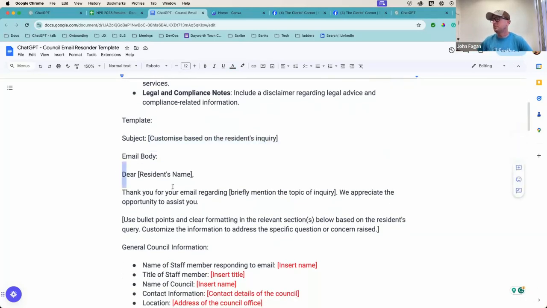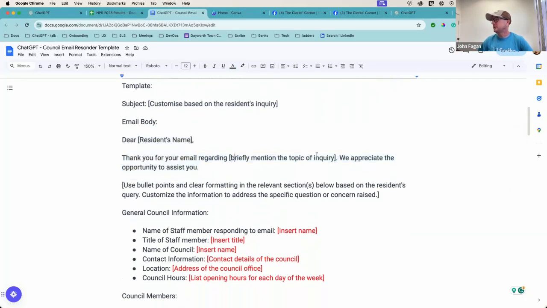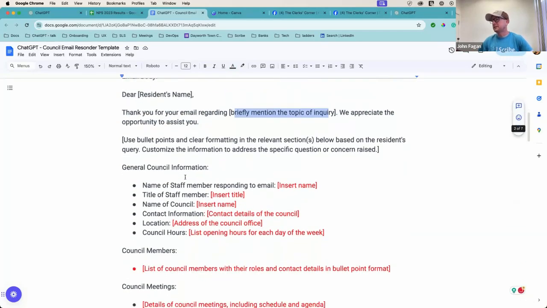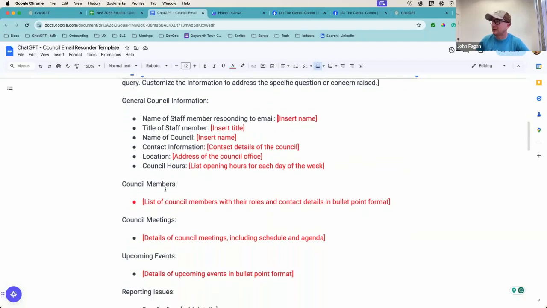So this is the template subject, and when it's in brackets, you're telling ChatGPT to customize that based on the resident's inquiry. And this is the email body that I've put in. Thank you for your email regarding, and ChatGPT will fill that out. We appreciate the opportunity to assist you. Use bullet points, so it's giving information. The red here is what you would fill in: your details, your title, the name of the council, contact information, location, your council hours.